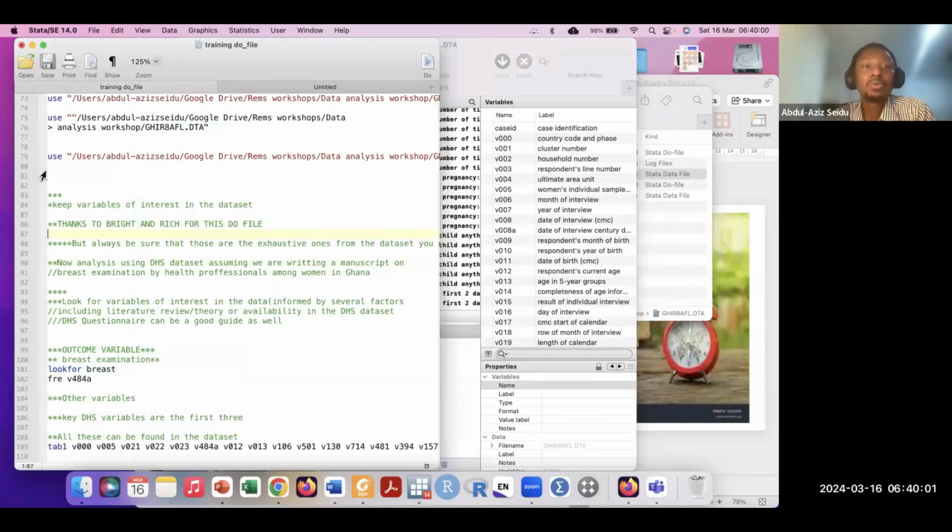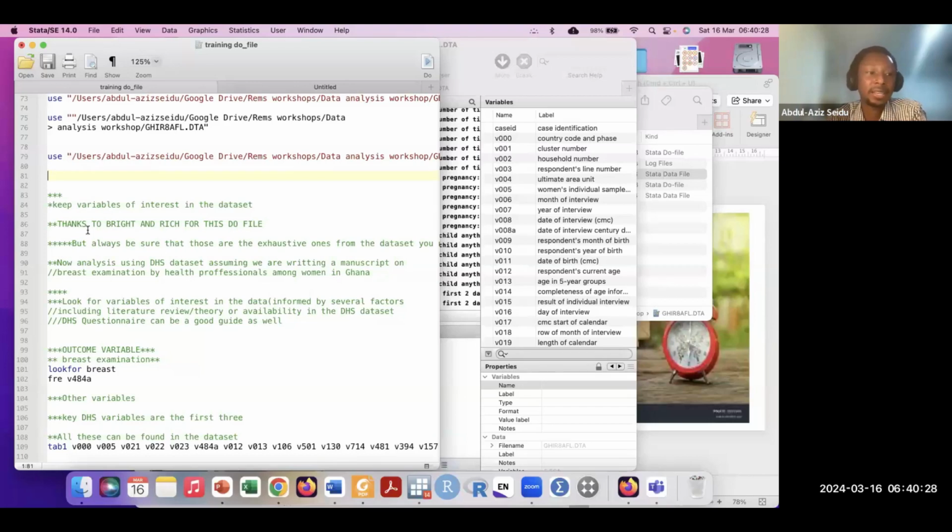But before you start the formal analysis, it is always important to keep some of the variables that you are interested in. It's just a matter of choice. Other people prefer to work within the entire data set, or they might want to just keep the variables of interest. But it is always advisable to keep the original data file so that if you run into any trouble, you can go back to the original data file.